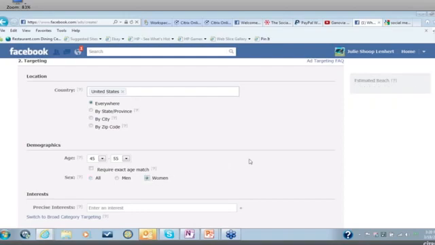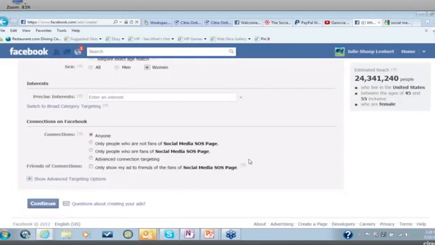Now scroll down a little bit, and we're under interest now. We can focus on very broad or being very precise. So in the precise interest box, type in social media, people who are interested in social media.